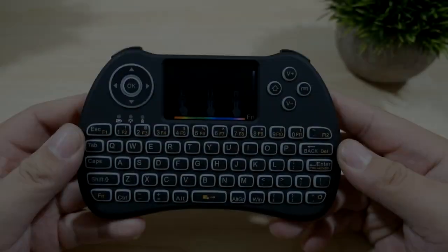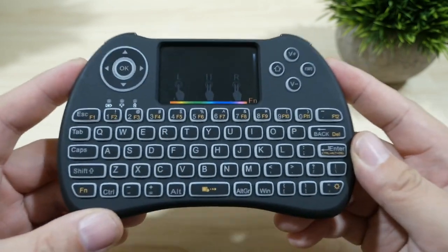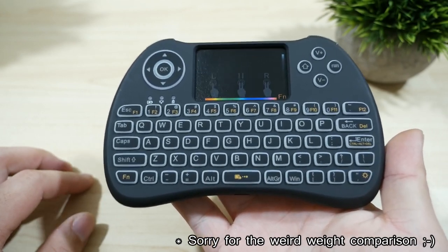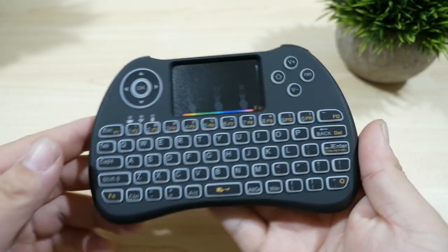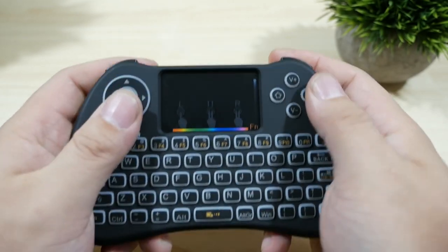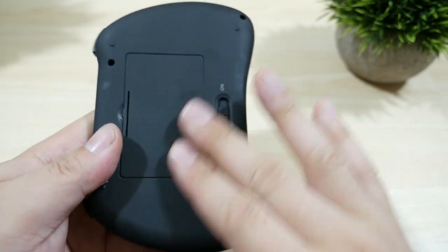model. Now the first thing you notice when you take it out is that the product is extremely light. It literally weighs about 2 Blu-ray cases, which is extremely light. Honestly, when I first put it into my hands, it felt like a toy, but when you actually grip it, it does feel nice and solid. The construction is a sturdy plastic and it does have a nice smooth matte finish to it.